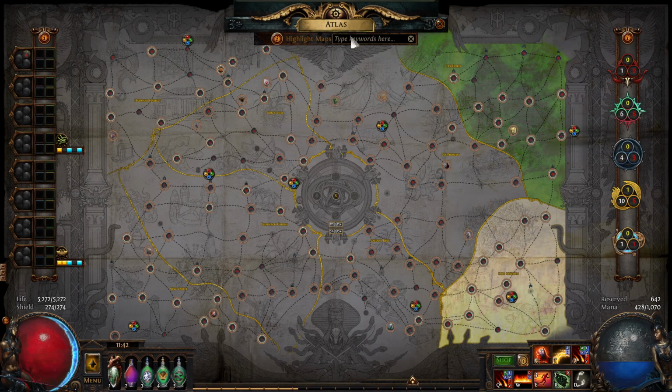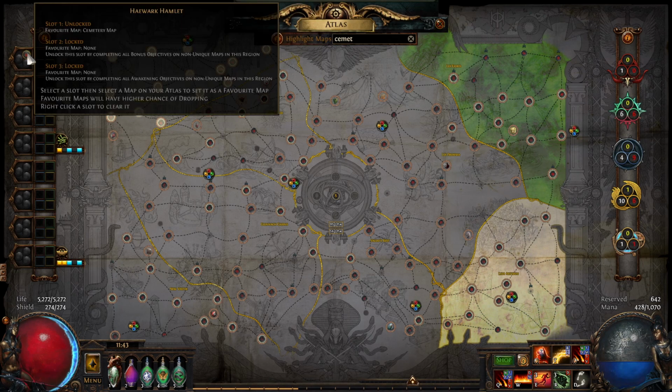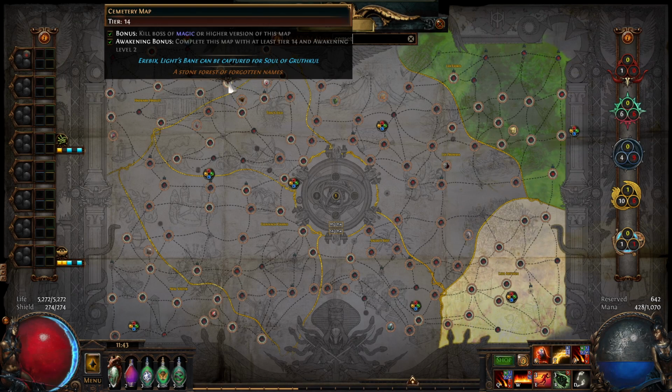Like, for example, one of the good maps to run in this league is the cemetery map. It is only T14 though. I have it favorite here, I think, because I have that slot unlocked. So cemetery is a T14. I recommend it as a T14 because as a T14 the boss is not too difficult. I think it was either cemetery or graveyard that had the 3 dudes, like 3 skeletons in that little arena bosses. The other one had the Gruthkul boss. I don't remember which one this is.